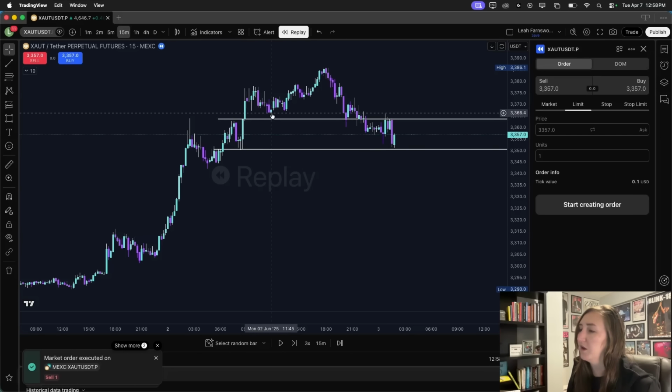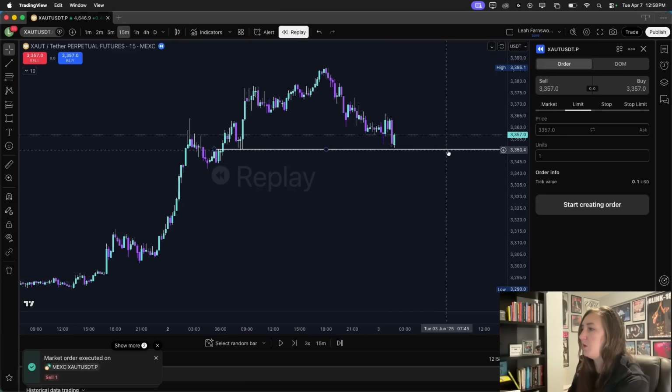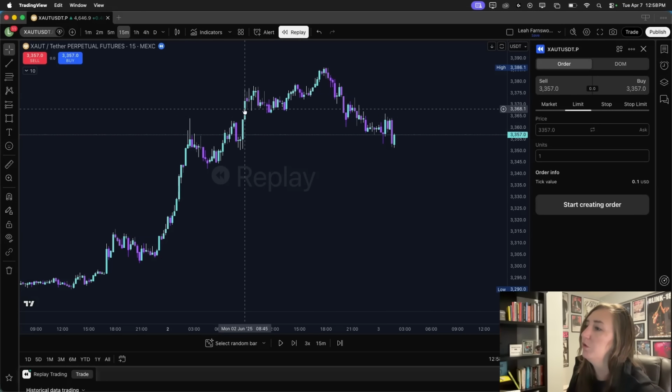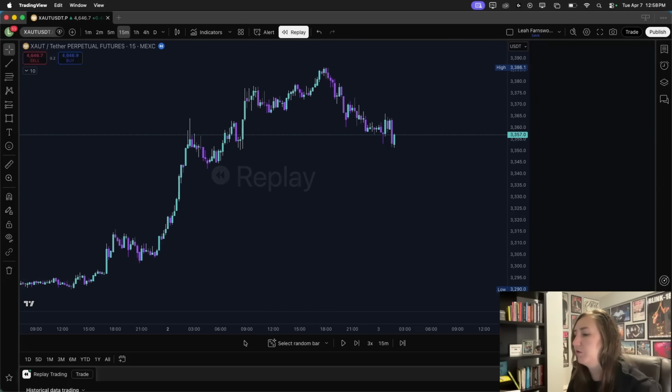So this would have technically been a missed trade had we gone with the break and retest on gold. Let's select a random bar. So missed trade, but we had everything going for us there. We had 2 15-minute gaps. You'll see we came to the midpoint, at least on this gap here, so could have still been a long play. We'll select another random bar.